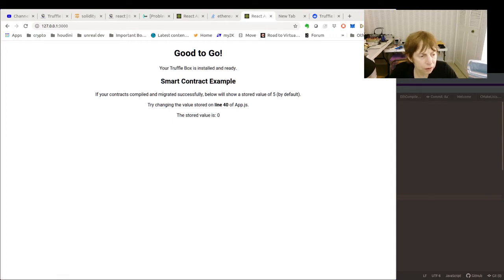Let's bring up the debugger and see if I can get that to, you're not seeing that yet. So let's go here and see if I can pull up the debugger. That's interesting.